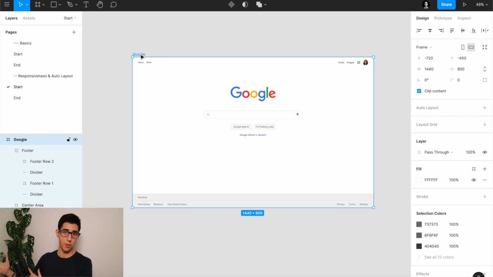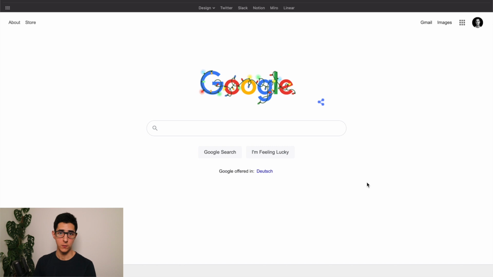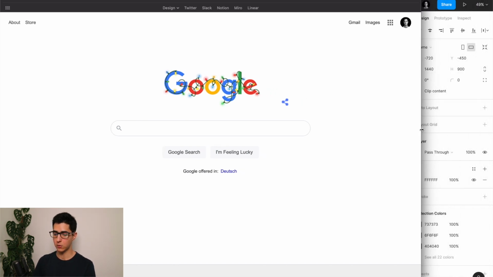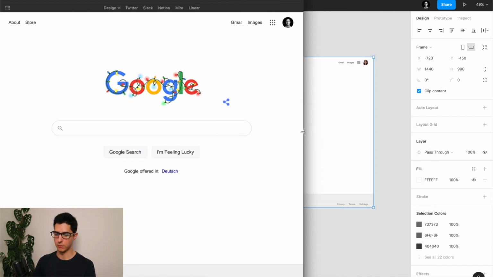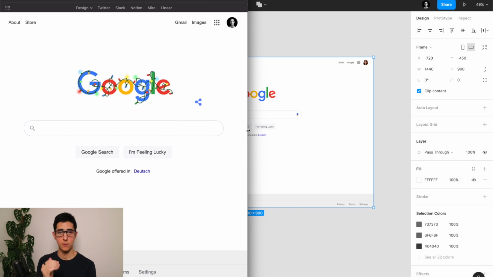Now, the second part of this whole process is the breakpoints. A breakpoint is essentially a point in the width of the screen where the design patterns that you previously had don't behave very well with the new adjustment in the width. If we go to the Google homepage, we can see that as we resize the screen, there's a certain point in the width that the footer items are being placed one on top of the other for that second row. So that's what we're going to do right now.